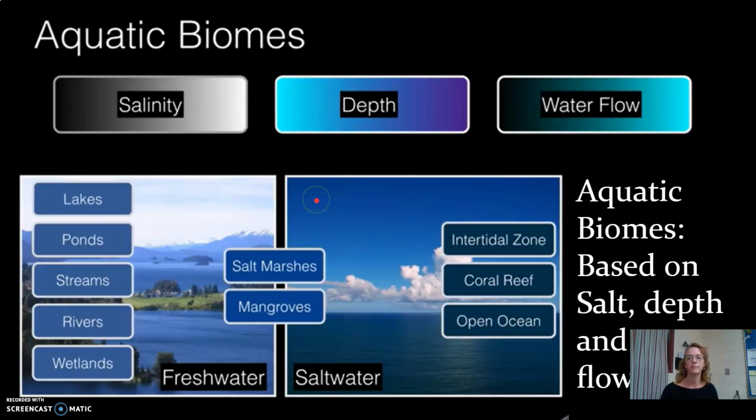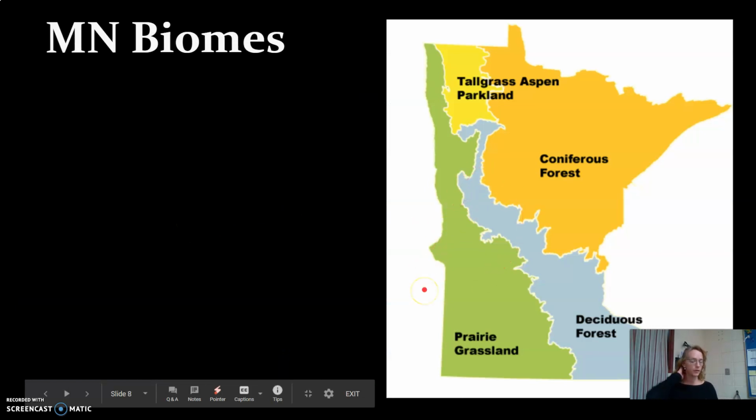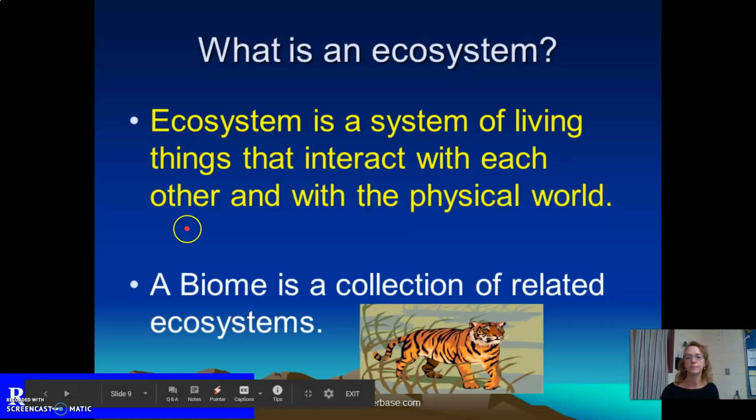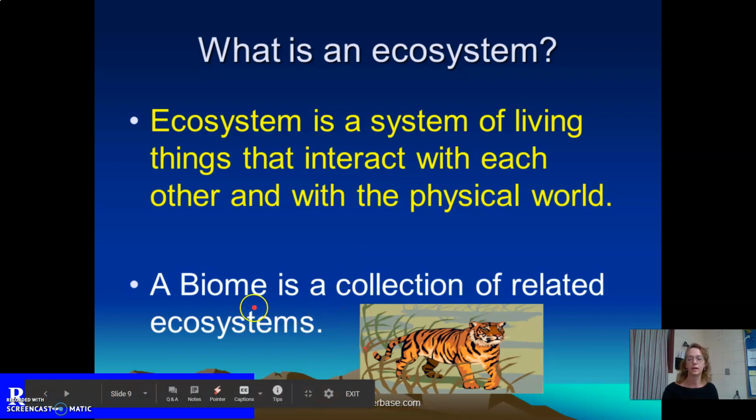What I would like for you to do is pick a terrestrial biome that interests you. I also would like to focus on biomes in Minnesota because this is where we live. A lot of you will probably be nice to your parents and stay in Minnesota. They're going to want to watch your kids grow up. So let's learn about where we live. So the Minnesota biome's right there. And again, an ecosystem is an interaction of all living and non-living things. So living things in that physical world, so the rocks and the weather and the water around them. And then a biome would be a collection of related ecosystems. So ecosystems and then how they all work together is what we call a biome.